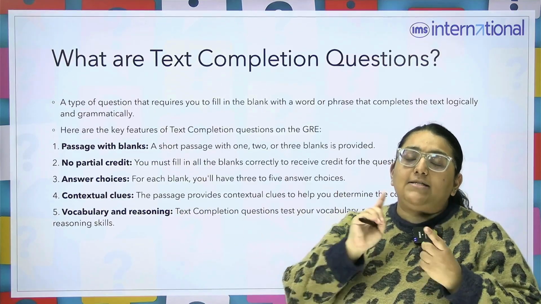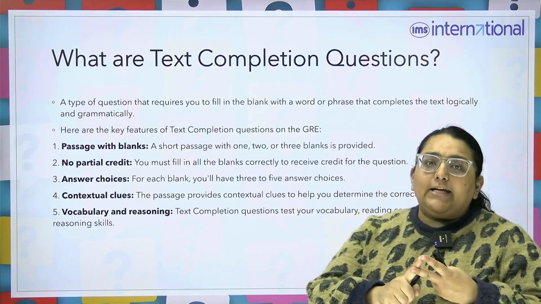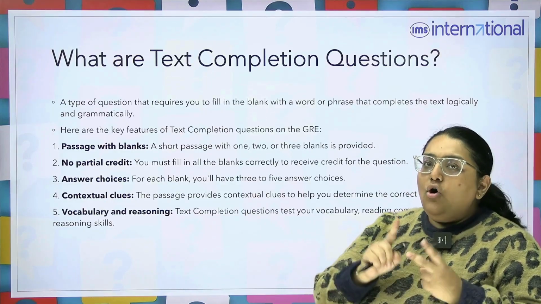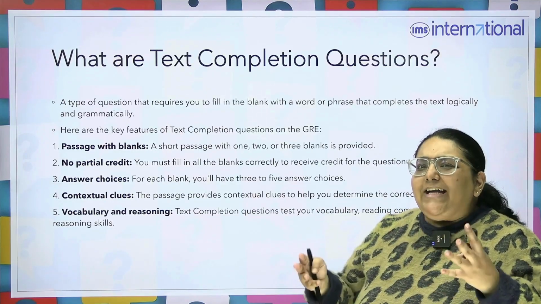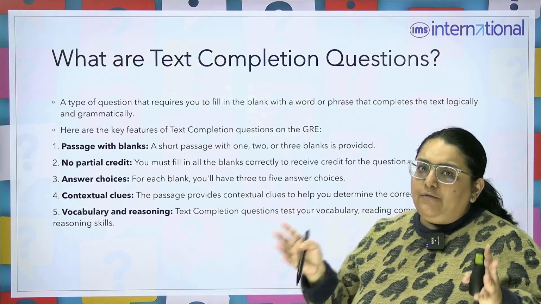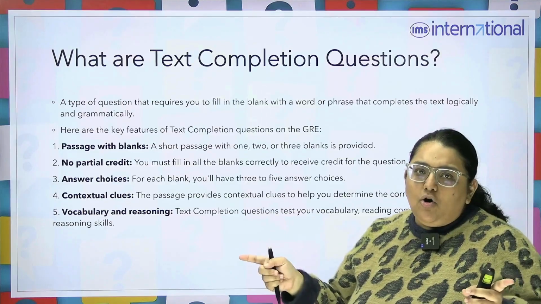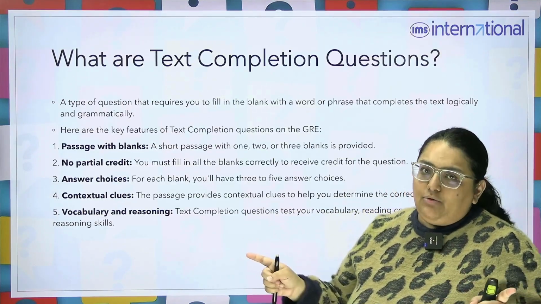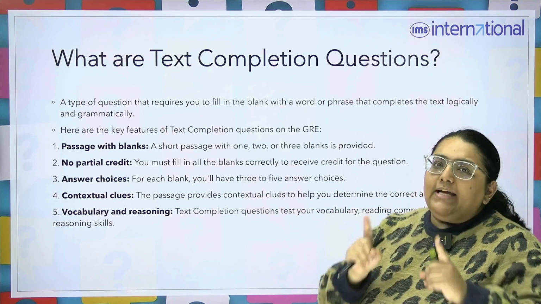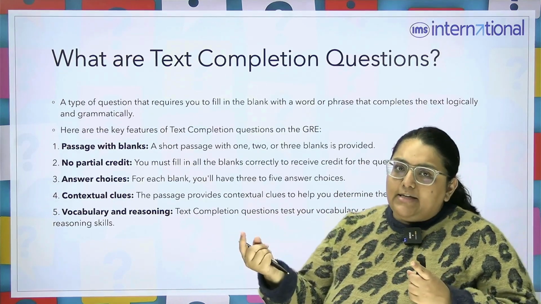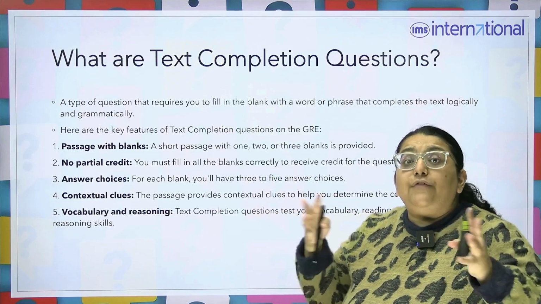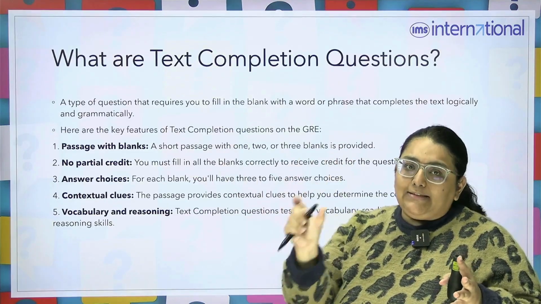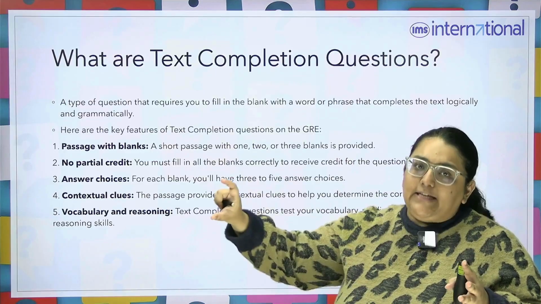But beware, there is another filler type of question on the GRE, that is your sentence equivalence. Sentence equivalence is slightly different from text completion. We will discuss that in our next video, so stay tuned, but let's focus on text completion today. Like I was saying, you will have a single sentence or you might have up to 5 sentences, and there would be certain blanks in that sentence or group of sentences.